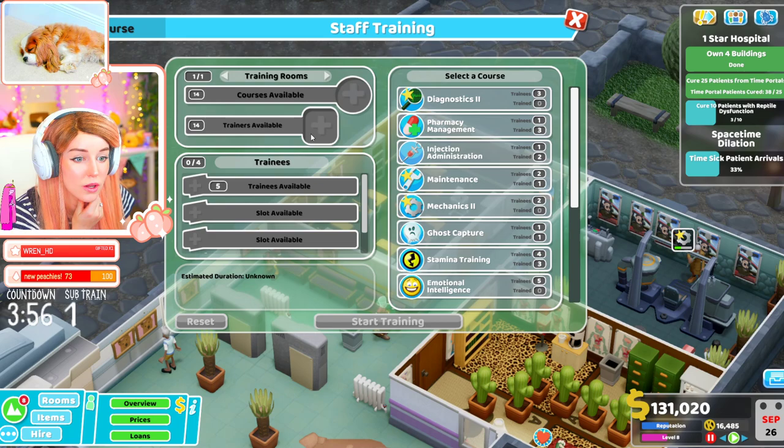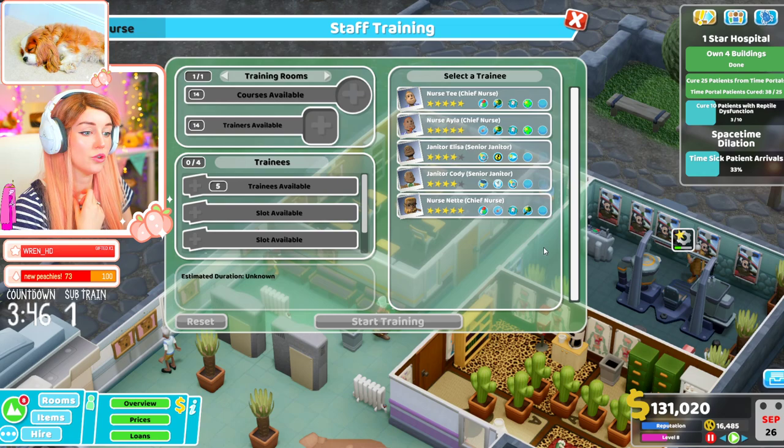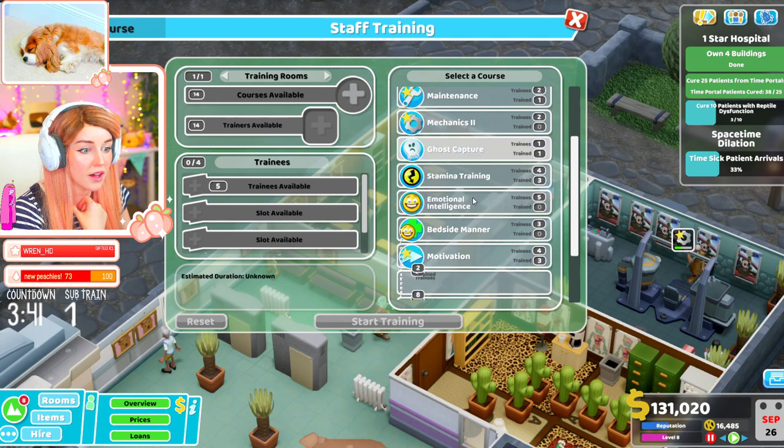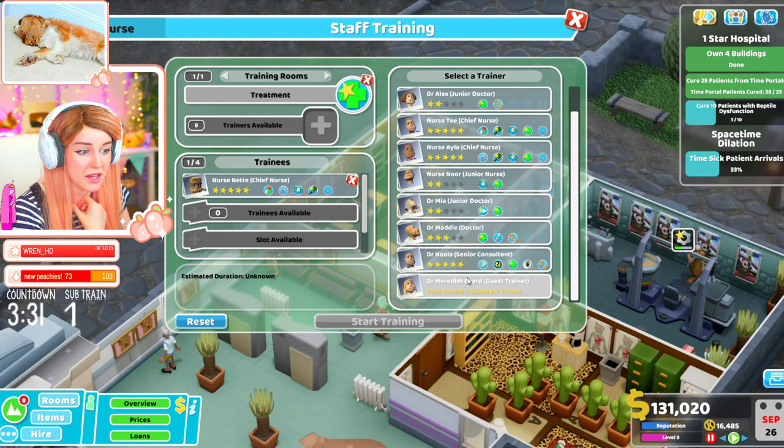Let's do a little bit more. What can Olivia get trained in? Where are you, babes? Wait, you're on your trainee. Olivia, where are you? Oh, you don't have any free slots. Never mind. Let's train some people in... I need some people to be trained in treatment, because honestly, you're wrecks at treatment. So let's get... Can you get trained? Yeah. And I'm just going to bring somebody in, because I got loads of money, so I might as well.